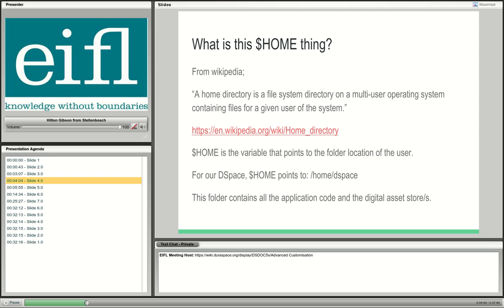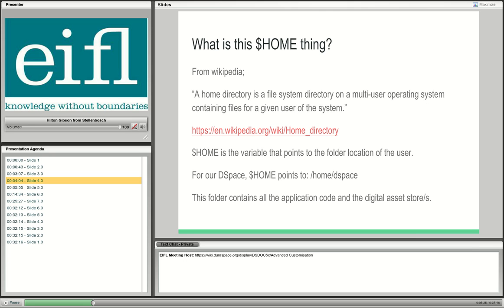Then some institutions with Windows servers install in totally different locations and everything. So I standardized with what I call the home directory, so that in all my customization documentation, when I talk about $home, we're talking about /home/dspace. And this allowed me to write up the documentation in a simple manner. I didn't have to try to figure out all the different locations where DSpace can be installed.